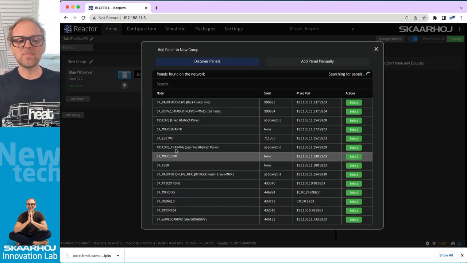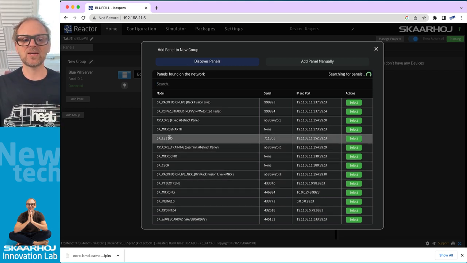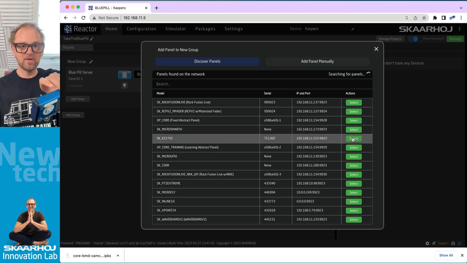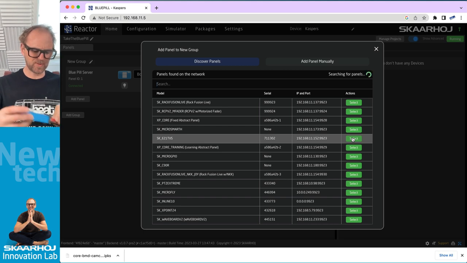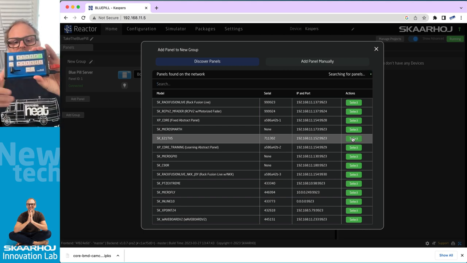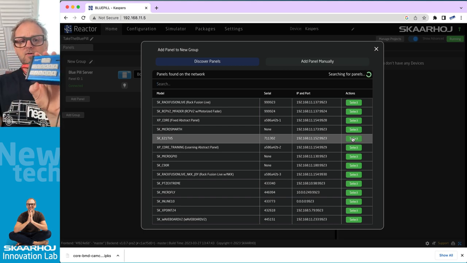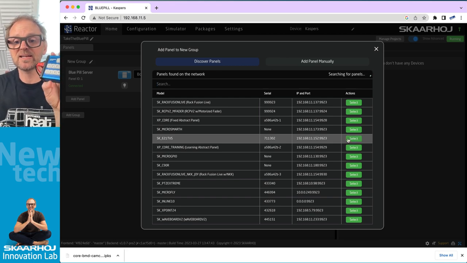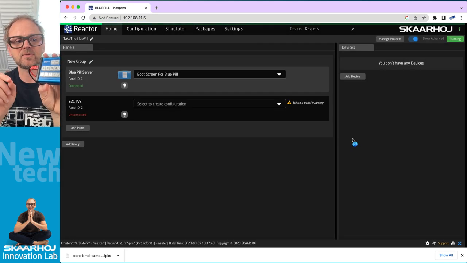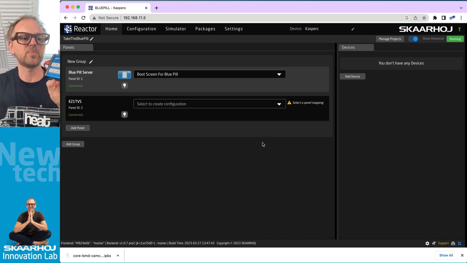And honestly, many of these are the other devices on the table next to me, but this one, the E21 TVS, that's the one that I have right here. I should be careful. This Ethernet cable is easily falling out of the unit. So I'll just click this button here, and now it's going to take a little while before it gets connected. All right, it already booted, perfect.